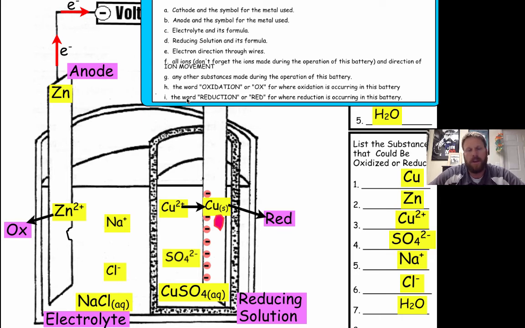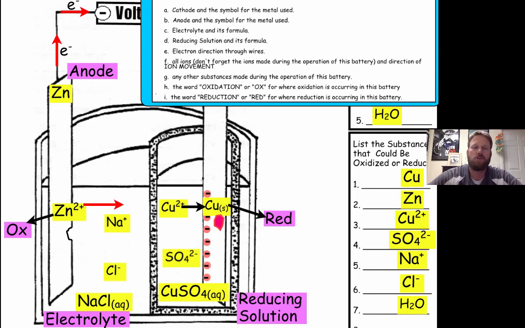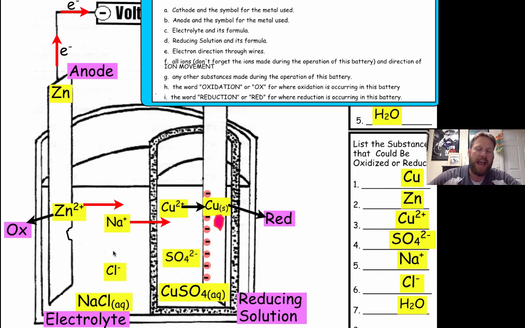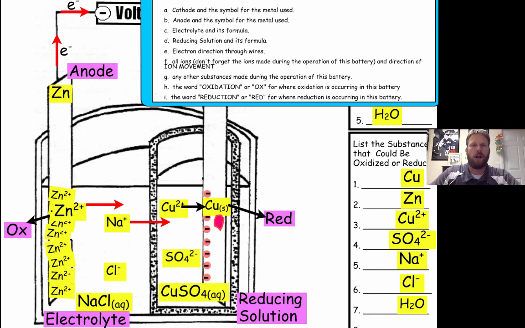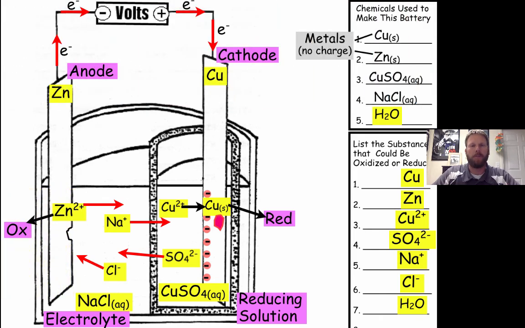The last thing we have to do is show how the ions move. It's a useful mnemonic: cations go to the cathode, anions go to the anode — because opposites attract. The cathode is negatively charged, so the positively charged cations are attracted to it. Draw arrows pointing to the right toward the cathode for all positively charged ions. The anode has a net positive charge because electrons are leaving it, so anions are attracted to it. Draw arrows to the left for all anions to show they move to the anode. That is how you draw a diagram for a battery.